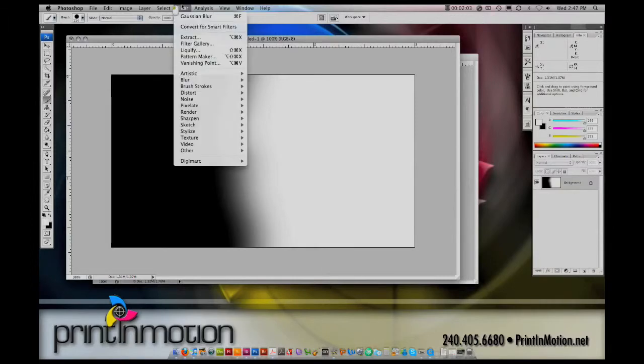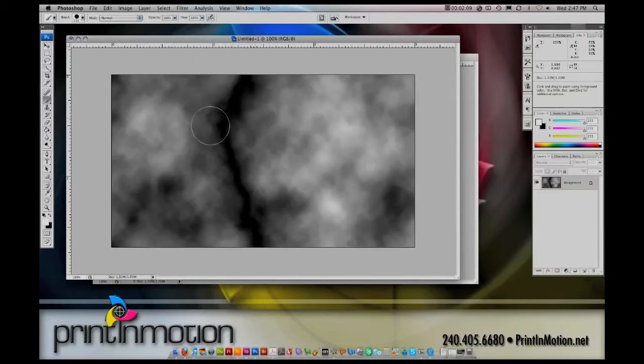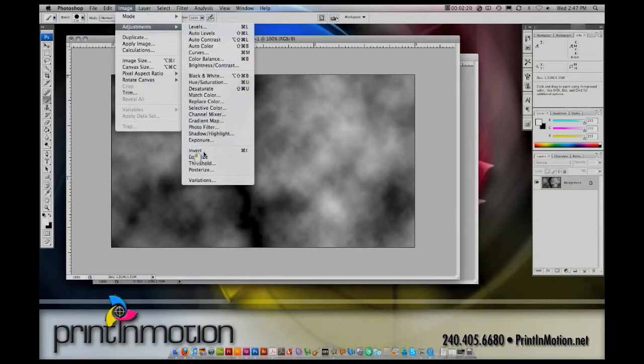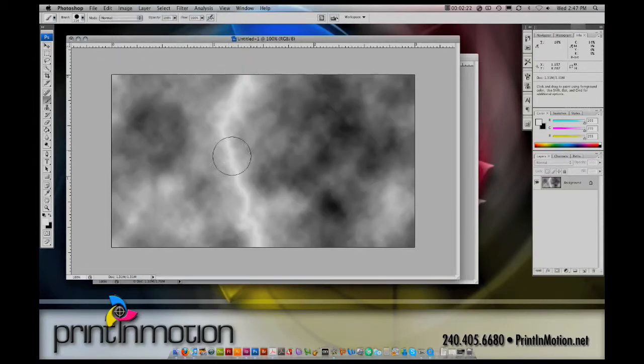From that point, we want to go into Render, Difference Clouds. What this will do is separate that white area in the middle and create two different sides. If you go to Adjust, Invert, you'll now start seeing the shape of a lightning bolt here. Right now we have all this white cloudiness on the left and right, but we want to make it so that this is the only thing that's intensified.